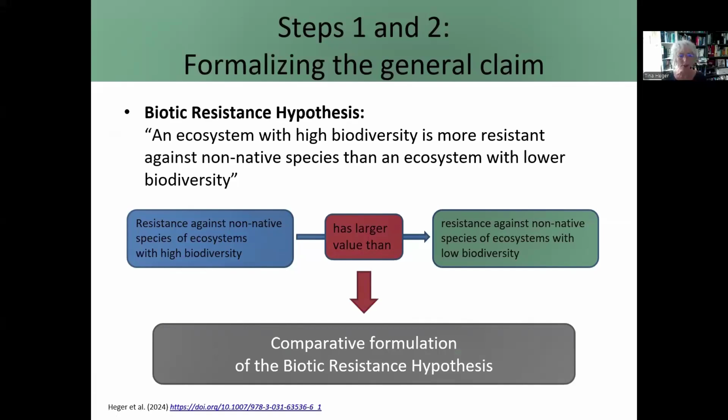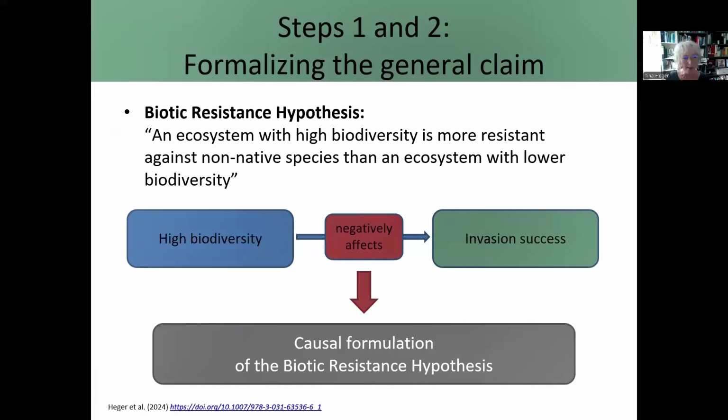As a domain expert in this field, I know that there is also a causal claim that is underlying this comparative formulation. And I can write this down in the following form. High biodiversity negatively affects invasion success. So this would be the causal variant of this biotic resistance hypothesis.